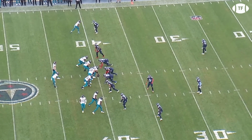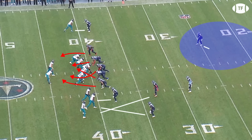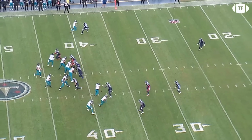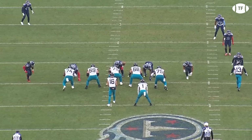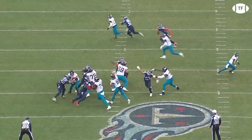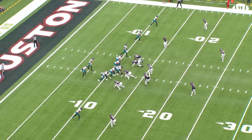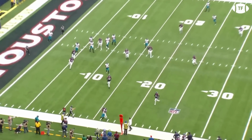And back against the Titans, Ingram will motion to form a very tight bunch set, something they love to do. And with Kevin Byard following him, this forms a pretty clear man coverage look on 3rd and long. Lawrence knows where he wants to go, taking advantage of the clear outside and taking the matchup of Marvin Jones on Terrence Mitchell. He literally snipes his man clean between the eyes, but the ball is dropped. Luckily, they get a ticky-tacky flag to make up for it. Good coaching means Trevor's eyes are in the right place on the dropback and he's prepared for the different look teams might throw at him, allowing him to stay calm and just react.